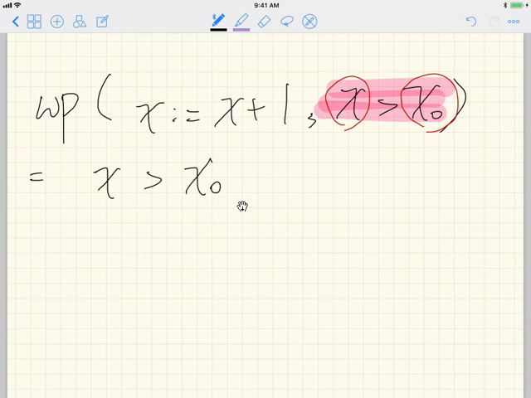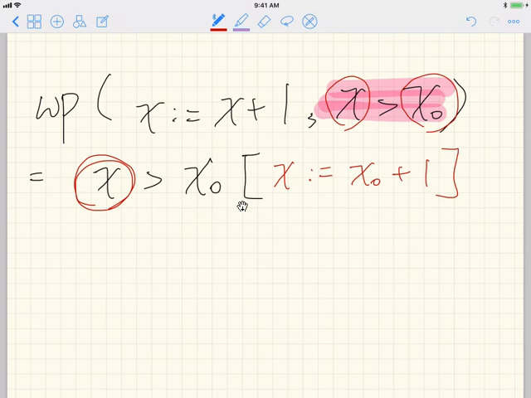And then I'm going to replace, because I know that this is the value I'm trying to change, right? Not x0. x0 is always there, right? The pre-state value.